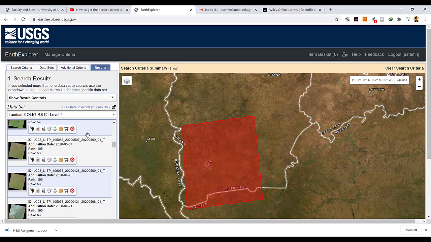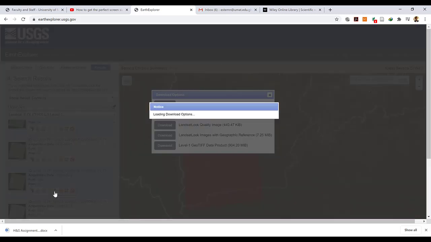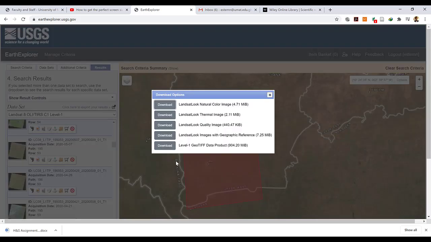So once you check all this and you are satisfied that that is the image that you want, then you click on this download option button over here, which is going to open a pop-up which indicates all the download options for that image. So we have 5 main download options, and all of them have specific uses.